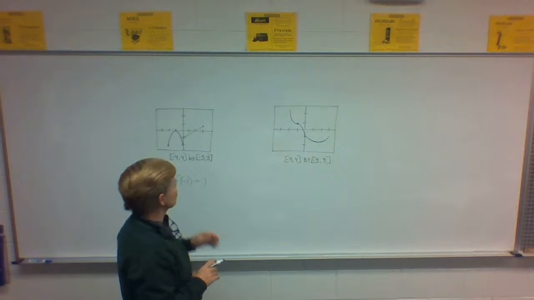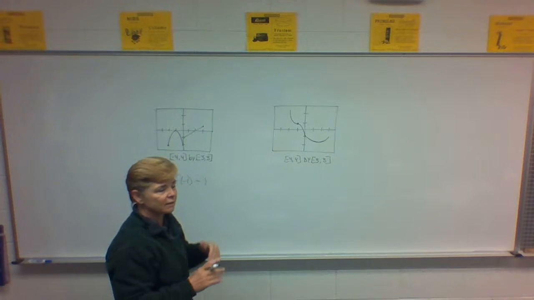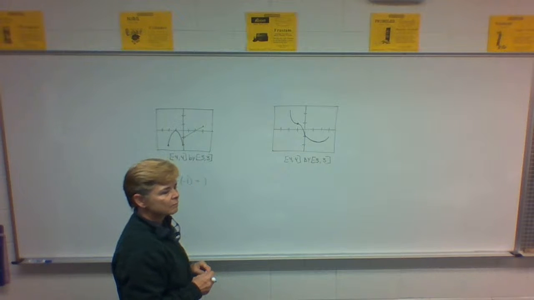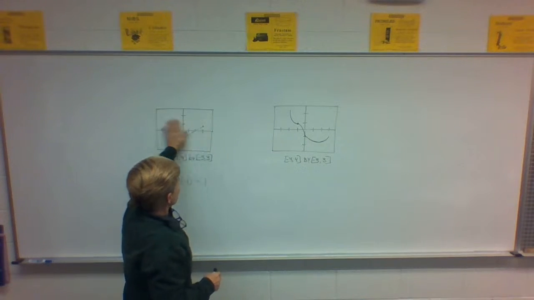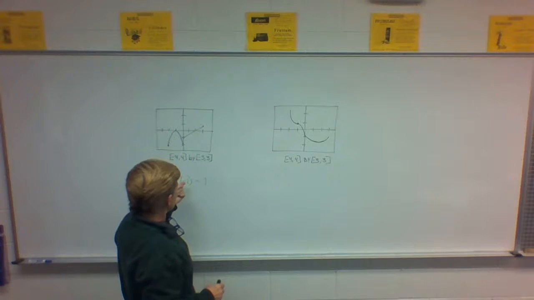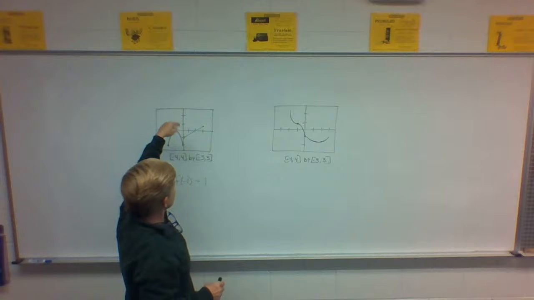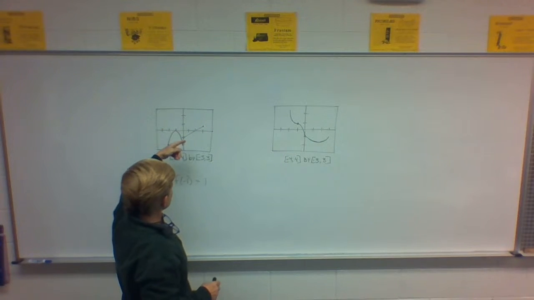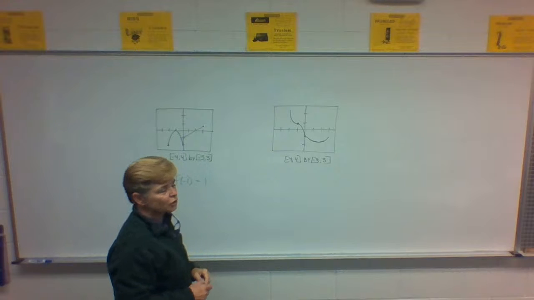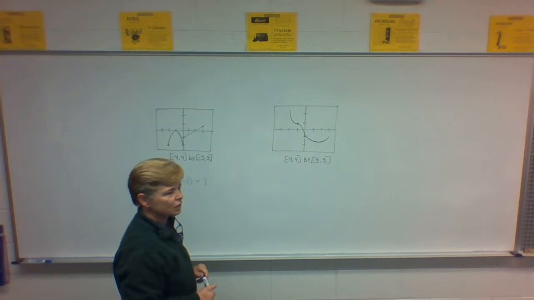I will tell you this. You will have some sort of a parabolic shape and some sort of a line someplace in it. So that'll help you a little bit. You could design derivative graphs for yourself all day. Just give yourself a point that it has to go through. Maybe put the parabola over here, make it go upward. Put this over here, make it go down. Put your line over here going this way, or going this way. There's all sorts of things you can do to practice this.